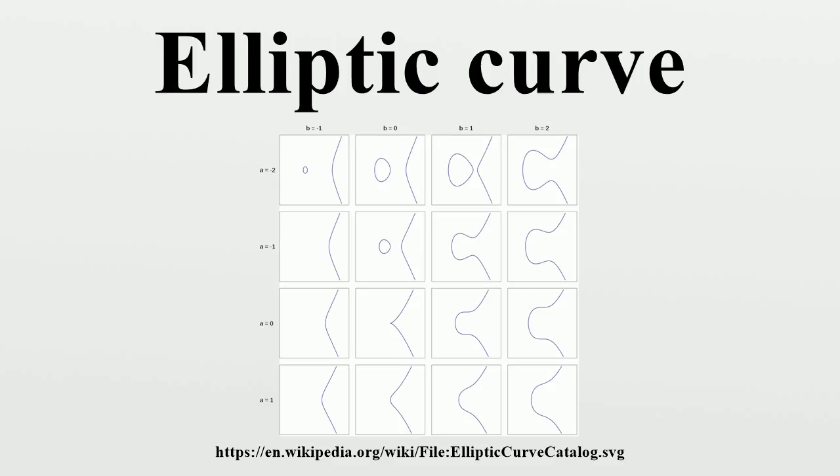Elliptic curves over the real numbers. Although the formal definition of an elliptic curve is fairly technical and requires some background in algebraic geometry, it is possible to describe some features of elliptic curves over the real numbers using only high school algebra and geometry. In this context, an elliptic curve is a plane curve defined by an equation of the form where A and B are real numbers. This type of equation is called a Weierstrass equation.